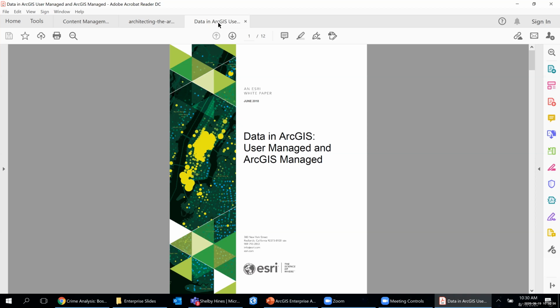But here's the thing. If you're using ArcGIS managed data sources in your enterprise, you can support thousands of services with the exact same license and the exact same hardware as you can with user-managed. I didn't really explain that very well, but it's significantly more scalable, by factors of tens at least, in how many more services you can provide with the same hardware.